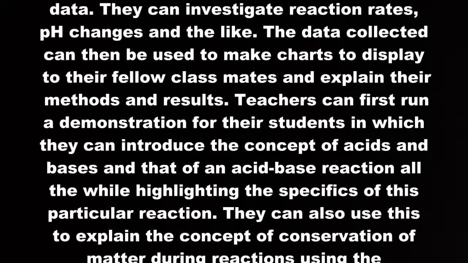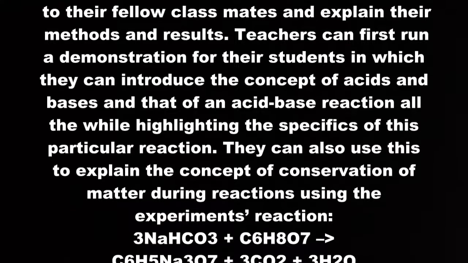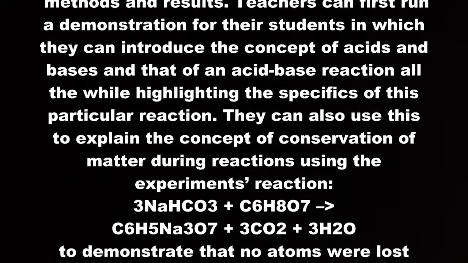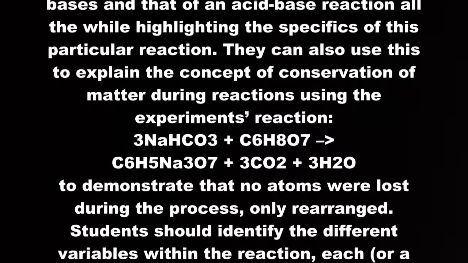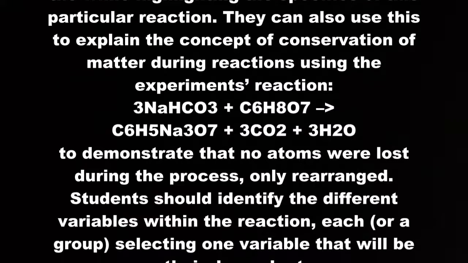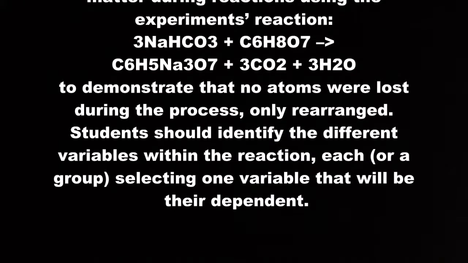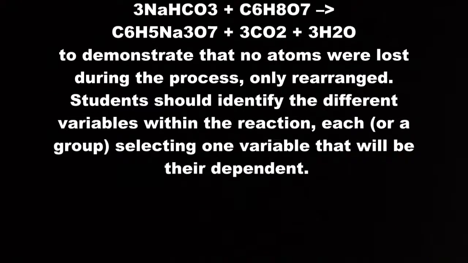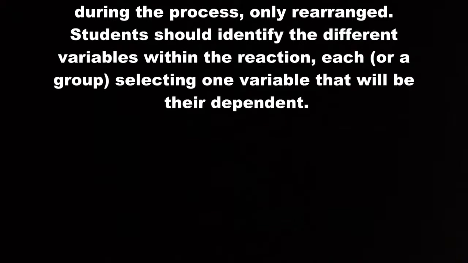Teachers can first run a demonstration for their students in which they can introduce the concept of acids and bases and that of an acid-base reaction, all the while highlighting the specifics of this particular reaction. They can also use this to explain the concept of conservation of matter during reactions using this experiment's reaction, to demonstrate that no atoms were lost during the process, only rearranged. Students should identify the different variables within the reaction, each selecting one variable that will be their dependent.